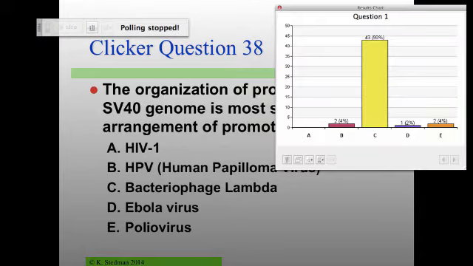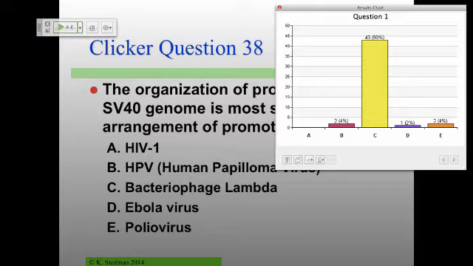So this is the kind of question which is quite likely to be on the exam. People always ask, are our exams comprehensive? No, not per se. But I do assume that you remember at least some of the material from the previous exams. So that would be like one particular one of these: bacteriophage lambda, yes, has divergent promoters, just like SV40 does.